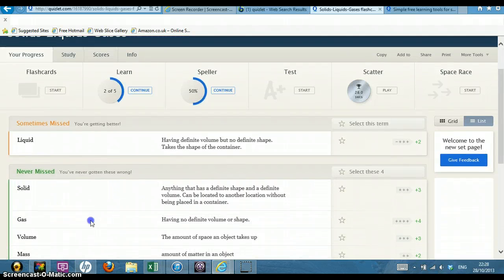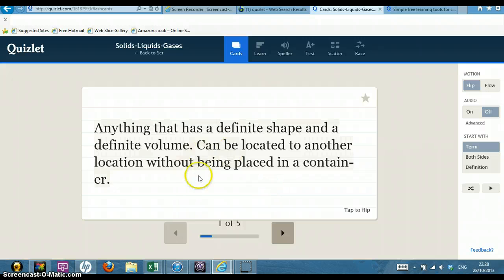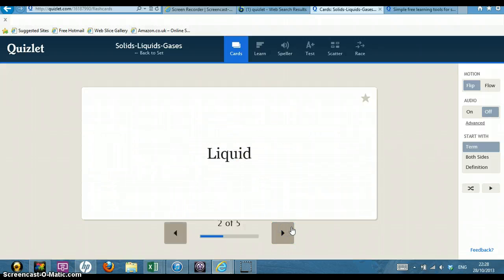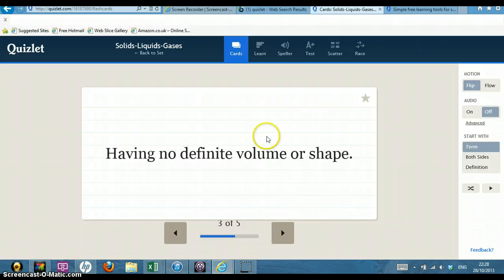So here you've got the keywords and definitions, and then you can start by practicing or looking at the keywords and definitions using the flashcards. For example, it will give you the keyword, and you tap it to flip, and then it gives you the definition, like so.